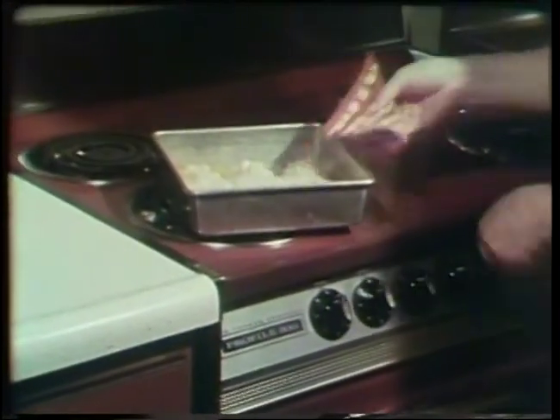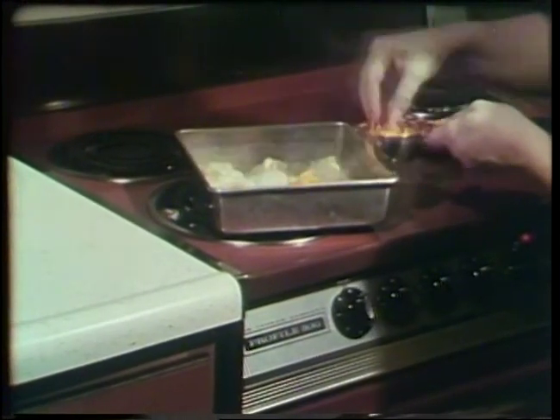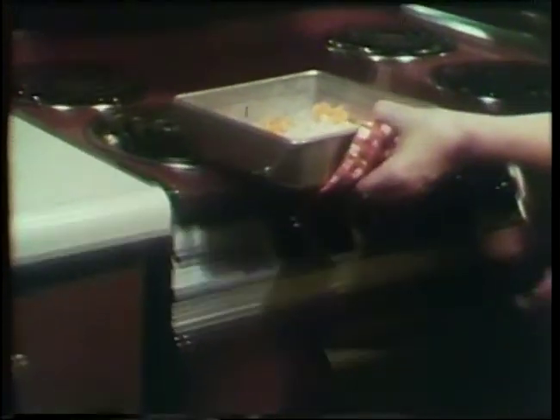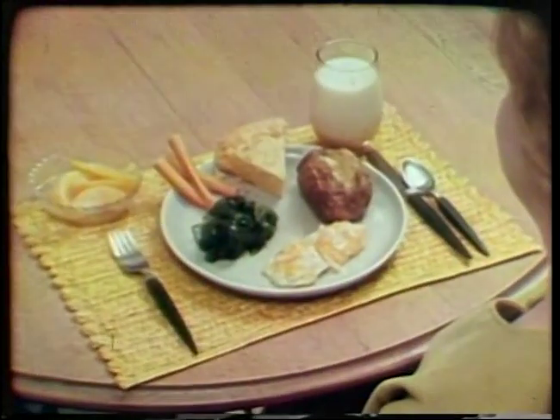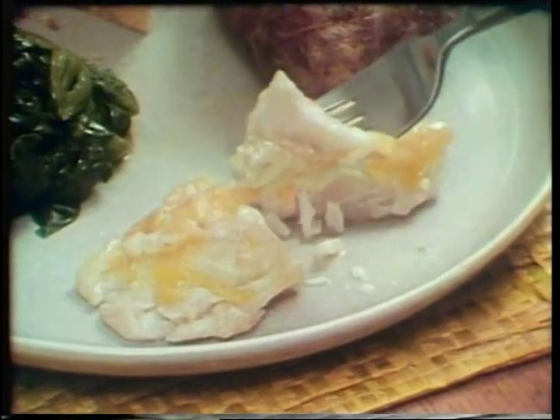After the fish has baked for 15 minutes, pull it out of the oven to sprinkle on a bit of cheese. A third of a cup of cheese is enough for all four fillets, then back to the oven until the cheese melts and the fish is done — that's when it flakes and breaks apart. And here's the total meal, all straight from the oven. Featuring, of course, tangy cheese fish bake. Looks inviting, doesn't it? And fish prepared this way really costs very little, especially if you catch it yourself.